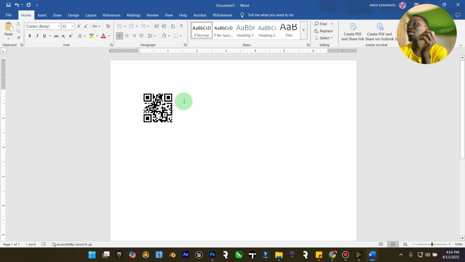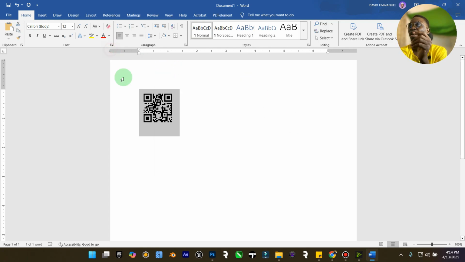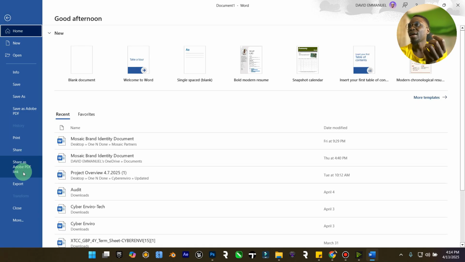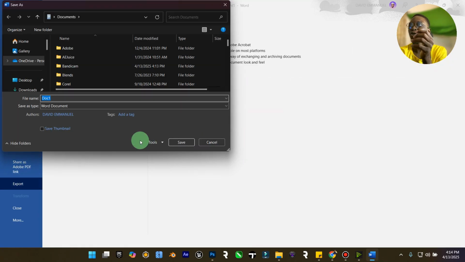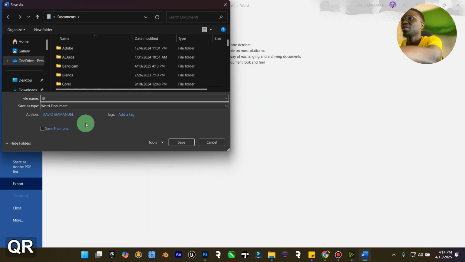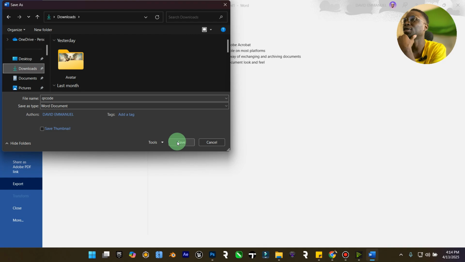Now, on a normal day, you could probably just copy this and take it to PowerPoint or wherever. But let's say you want to use it on Photoshop, or you want to put it on a flyer. Just export that particular document as a QR code. Let's call it QR code, and let's export it to our desktop, or let's export to downloads.